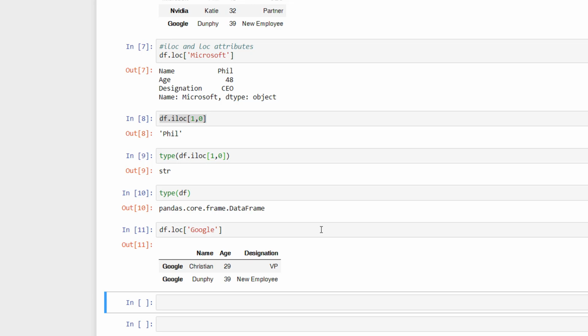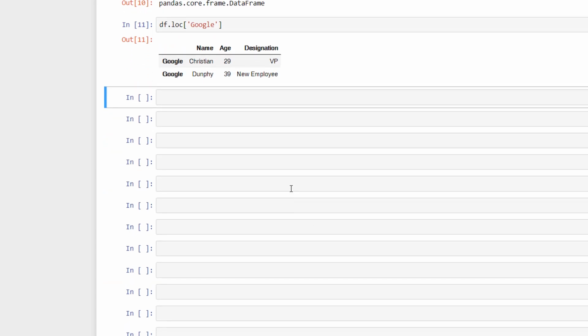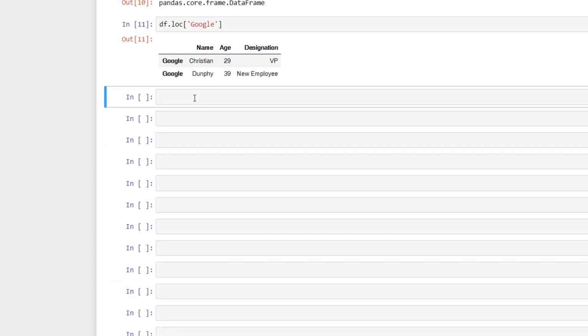Another important feature of the Pandas DataFrame is that we can quickly select the data based on multiple axes. For example, if we want to just list the age for Google, we would simply pass two parameters to .loc. One parameter referring to the row index and the other being the column name. So we can write this as df.loc['Google', 'Age'].